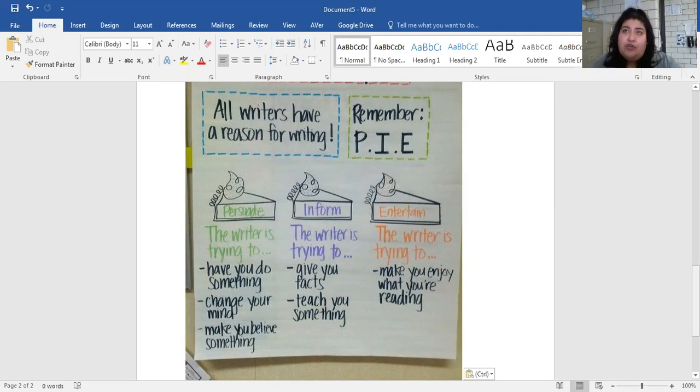Now, enjoyment doesn't always have to go with happiness. If they're writing a book, it doesn't necessarily have to make you laugh. It can make you sad, it can make you cry, it can make you scared, it can make you nervous. The whole point is that they're trying to strike emotions. They want you to feel emotions, right? So like me and my in-person students, we read a book called Ida, and Ida is a really sad book and we all cried, but that book was still written to entertain you, right? Okay. So moving on.